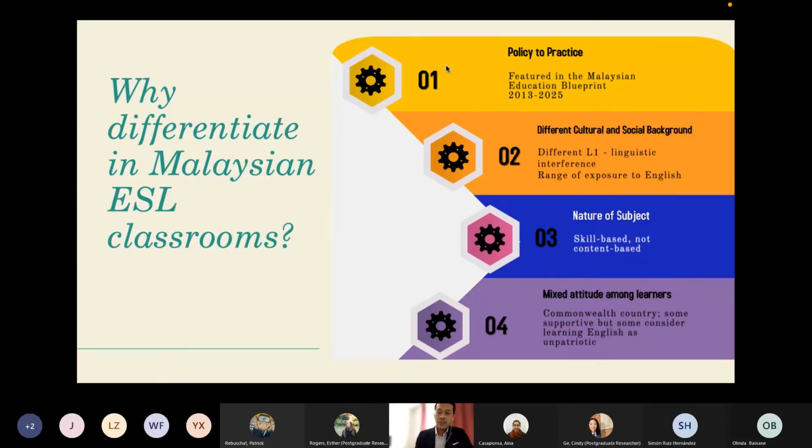And finally, this is what I would like to highlight. There has been a report of mixed attitudes towards English among learners in the country. Even though we have so many students who are fluent, so many parents who are accepting of English, we do have students who still think that learning English is somewhat unpatriotic. And it is this group of students that is my main target in this study and future studies of a similar nature.